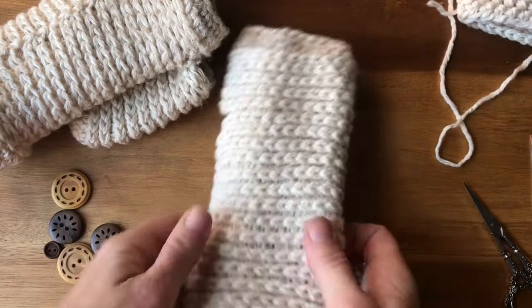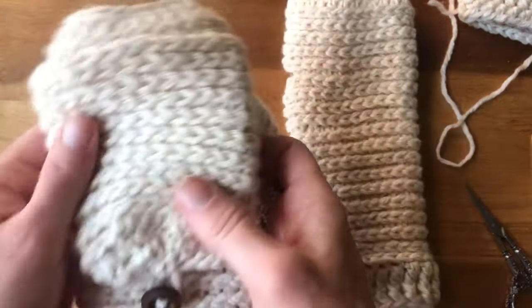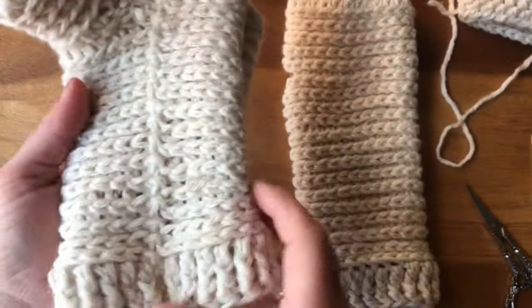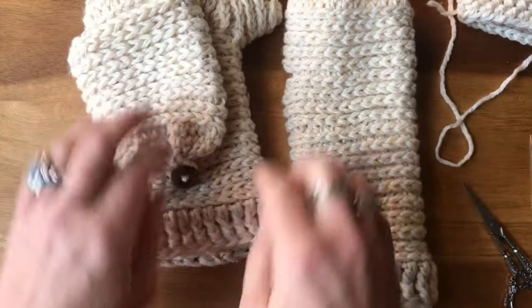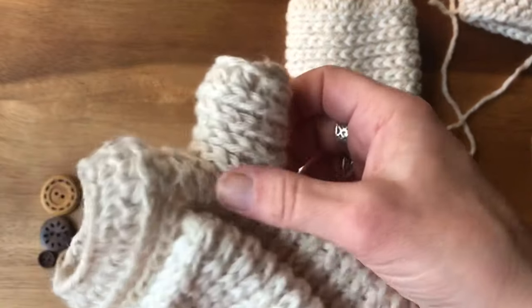And I know this is taking a little bit longer, but this is going to be a long tutorial because it's how to do it. And then we'll also go over the assembly of this glove and how to work the border. And when you're doing your own crochet glove, you can choose any kind of border you want. I'll also show you how to attach a thumb to this.